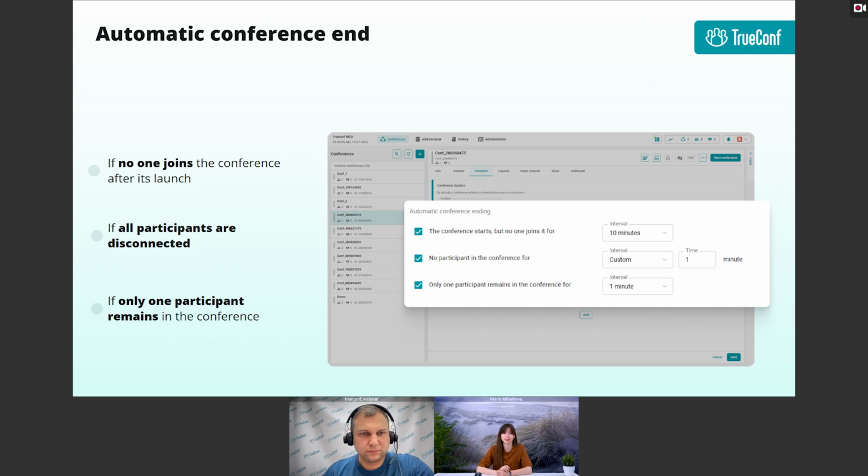If all participants are disconnected and no one connects to the conference again within a certain interval, the conference can also be ended automatically. And also if only one participant is present in the conference within some period of time, the conference can be automatically ended. So all these rules are set when you schedule the conference.